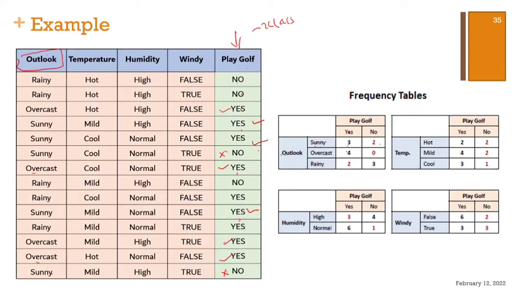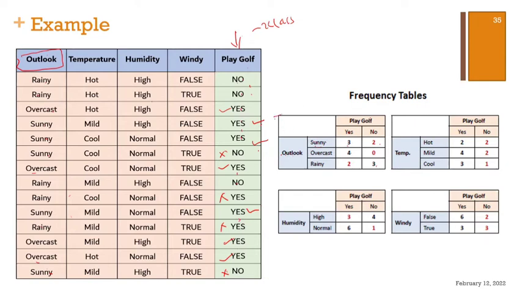So in our frequency table, whenever it's overcast, you have yes, and no is 0. Then you go to rainy. The same procedure, fix into it. It is rainy here, this is no, no. Anywhere it's rainy, no. There's a rainy that is yes. Rainy is yes, making 2. So you are going to have 2 against 3. So we are done with the frequency table for the outlook.